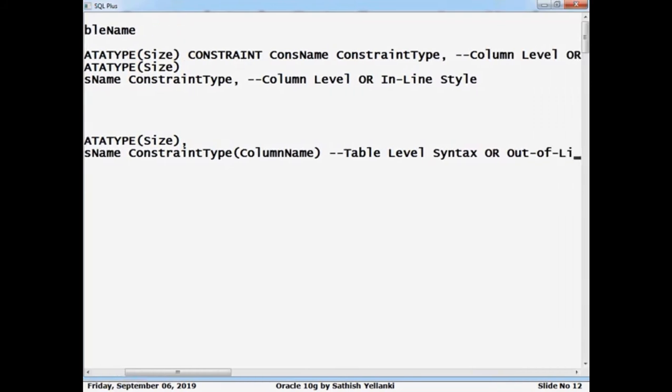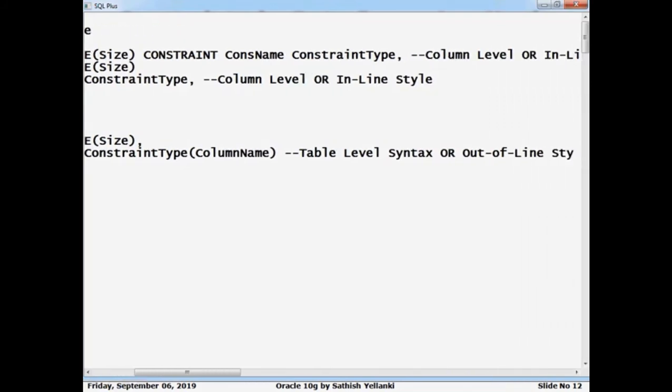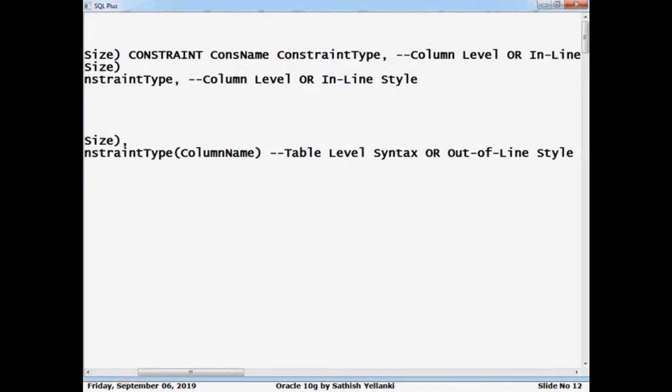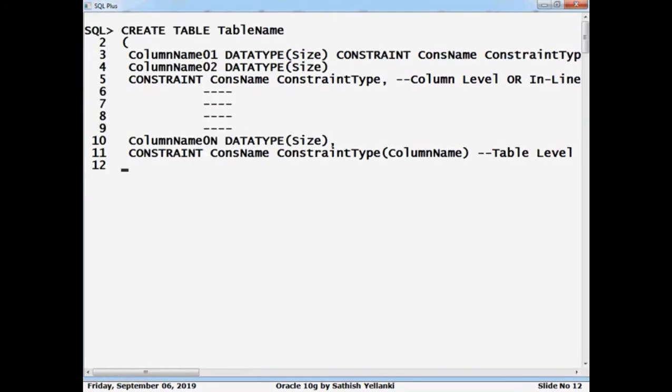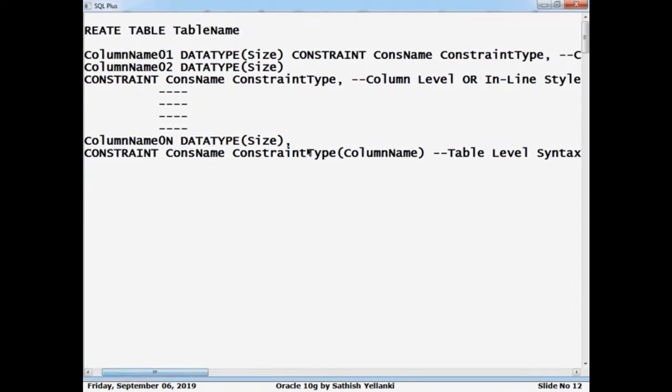Are you getting me? Now, once you feel that your table is totally completed, you will close this bracket and come outside. Now, one of the questions that a beginner raises is, sir, is column level syntax better or table level syntax better? There is nothing like that. If any one type of syntax were the best, Oracle would never provide you both syntaxes. So Oracle is telling you, according to your comfort, you declare the constraints in any syntax. Are you catching the point? Be very, very clear about it.